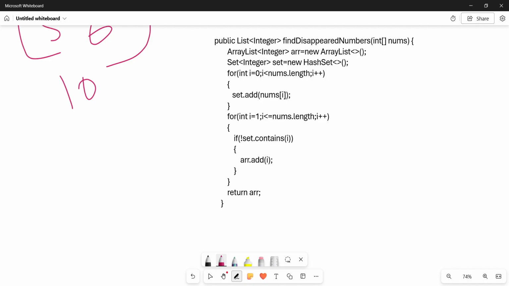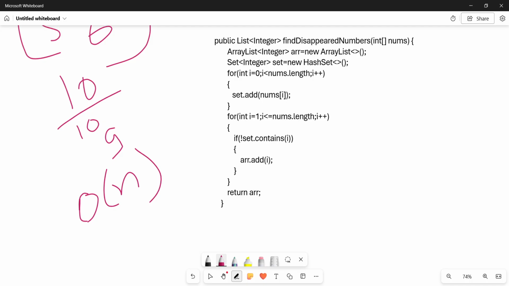So 9 numbers will be unique, because one is repeated at the place of the missing number. That will take space 9 in the worst case, or if all numbers appear, the set will take space 10. So I will use order of n space in the form of the set.